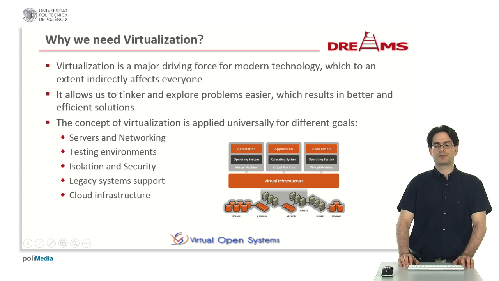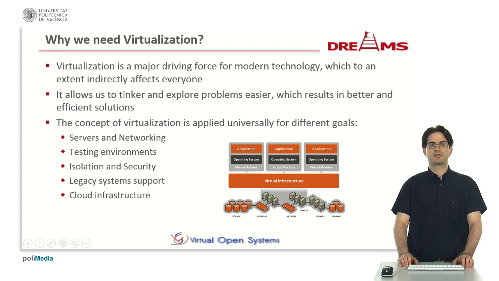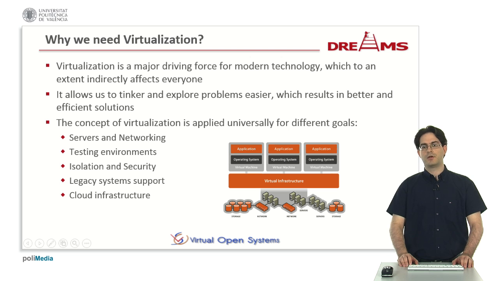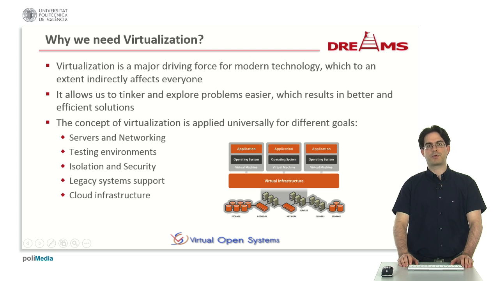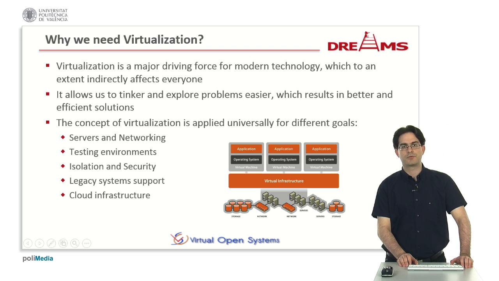Virtualization offers isolation and security. When you have multiple operating systems, for example, you make sure that they're isolated, they cannot communicate with each other in a malicious way. Of course, other types of use cases include legacy systems, where you want to virtualize old software or even old platforms to run your software. And of course, the cloud. Basically, virtualization offers far too many features, and it's the bare bone element for the cloud infrastructure in today's internet.